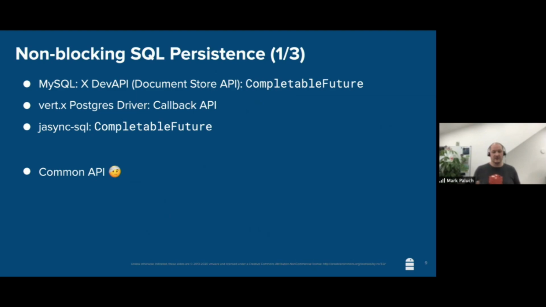So there's nothing there that we can pull into a single standard where something like a Spring library, a jOOQ library could build on top of in terms of an interchangeable driver. And this makes it really hard for those libraries to come up with support for non-blocking SQL persistence.